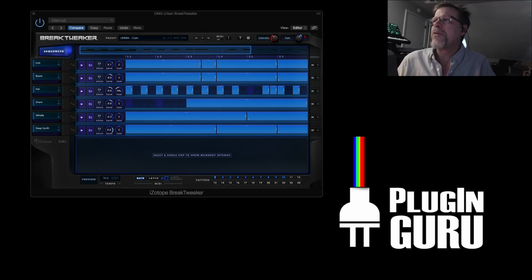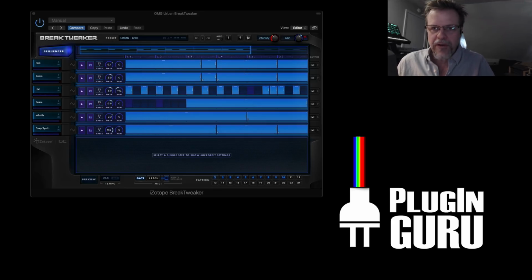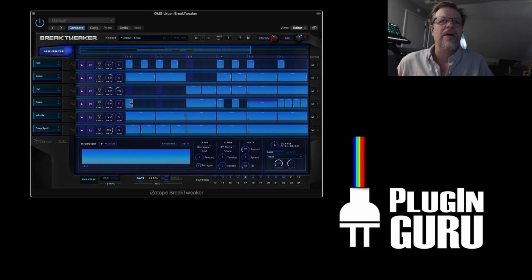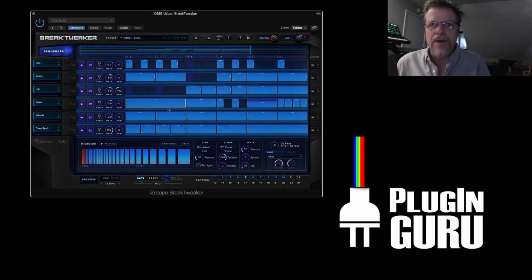BreakTweaker gives you the ability to do all these really... You can't program that unless you have a couple months to sit there and do 256 note, quarter note fill things and stuff. And here it's just as easy as taking like this. Let's say I put a snare right here and go like that, and say we want to repeat 70 times and start really fast and go slow, and just doing it by just clicking one thing and setting up some parameters is what makes BreakTweaker so cool.